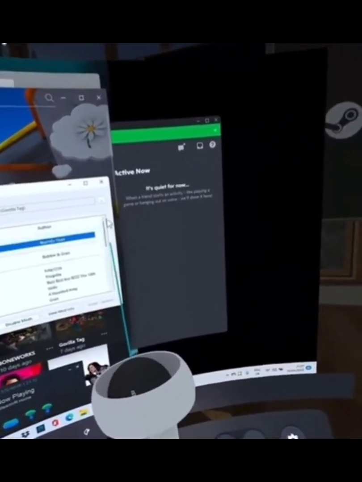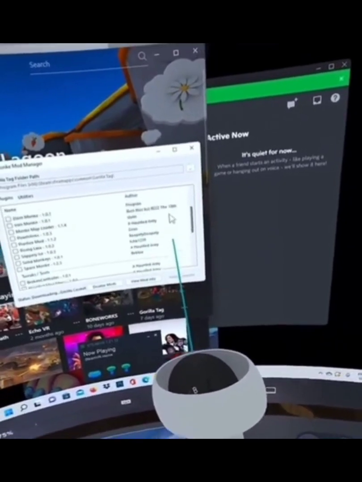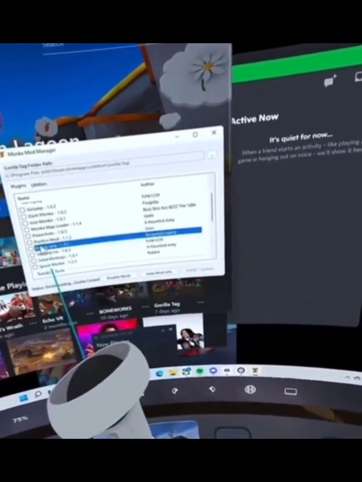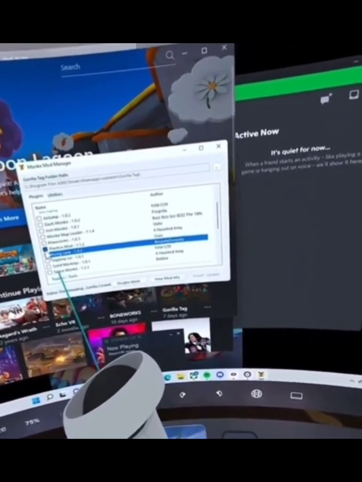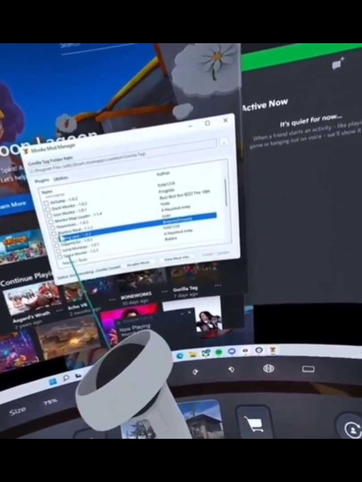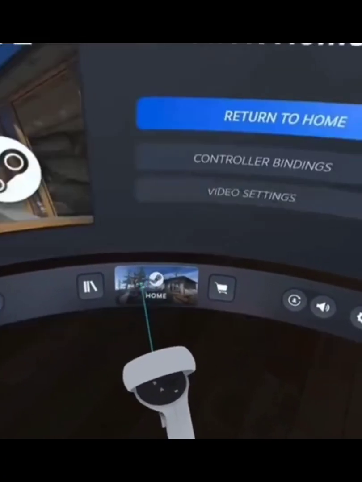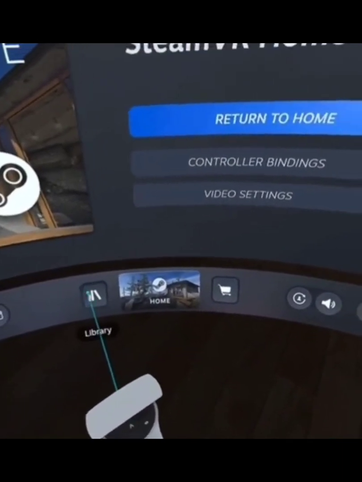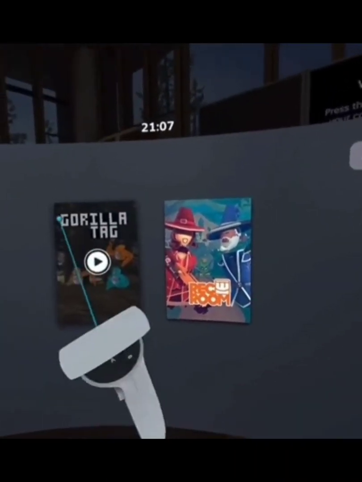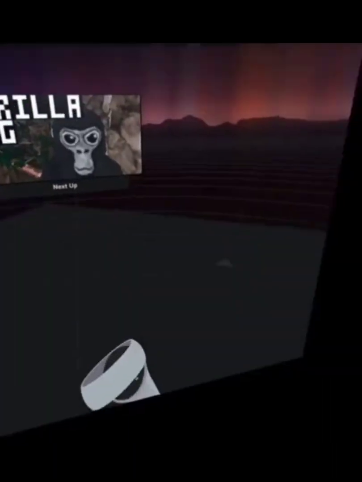And I know some of you guys have been asking how to get lava rising as well. Just go down here, click on lava rising until it shows up as a tick. I'm not even going to do it, just wait for it to show up as a tick. And then you want to go over to library. Well, actually, you do need to install Gorilla Tag on Steam as well. So just saying that. And then you want to go into Gorilla Tag.